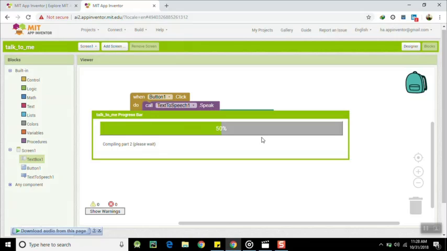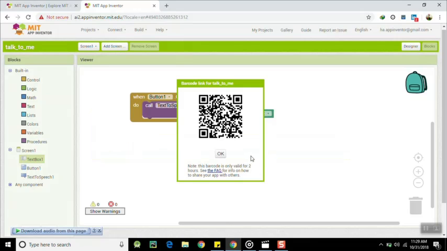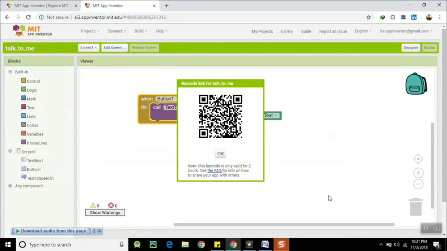Once the progress bar disappears, a barcode will appear. You need to scan this barcode with a barcode scanner on your Android mobile phone. Once you are done with scanning the barcode, you will be diverted to download your new application. If you have any troubles while downloading, check out the directions provided on the page alongside. Okay, we are all set to check how our app is working.